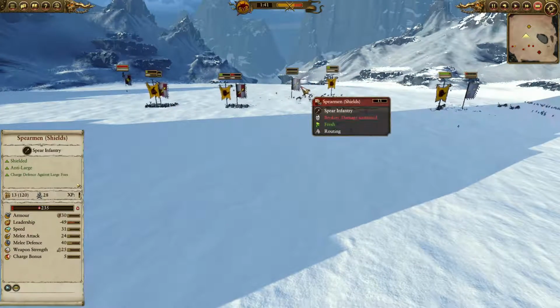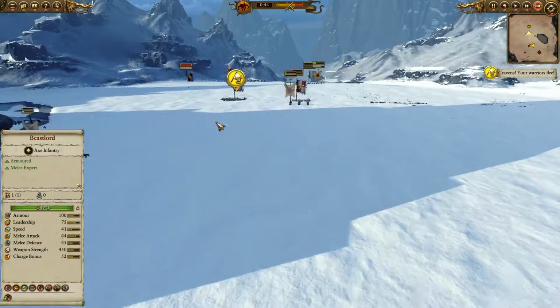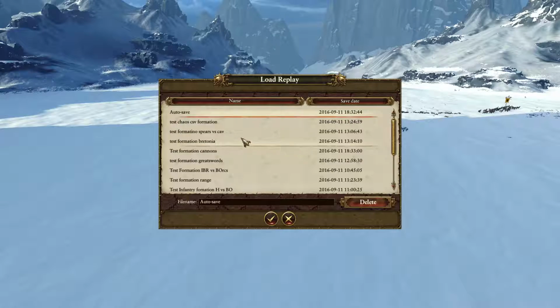And this is the end of that unit. Even light cav was able to destroy them, whereas this unit has destroyed this light cav. And the chariot will in time destroy this unit, however with great losses. I mean, there was almost no health left on these guys.